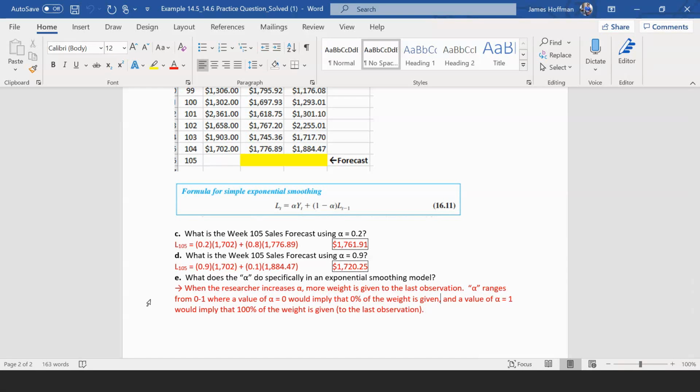And obviously the other extreme is alpha equals 1, then it's just equal to the last observation, and 100% of the weight is given. So if you understand the extremes, you can see that the more weight you give to alpha, the more weight you give to the last observation in your forecast. So it's got to be somewhere from 0 to 1. And now you can see what the alpha does in an exact calculation.